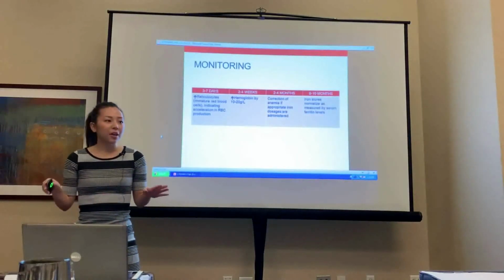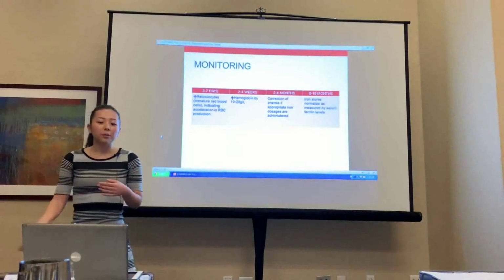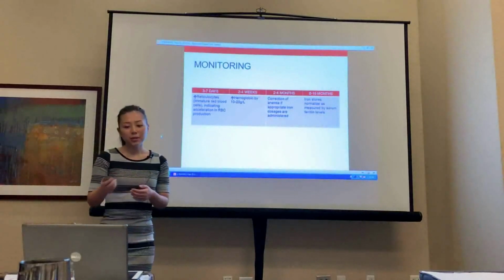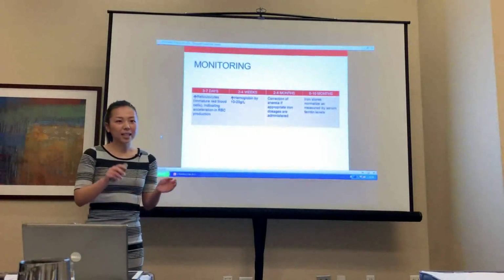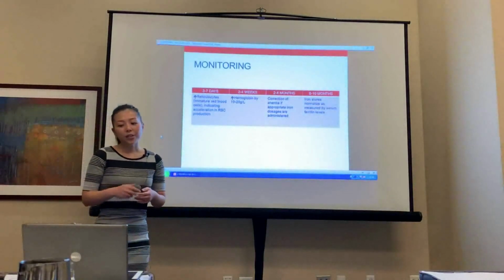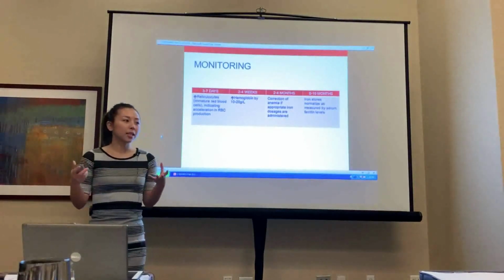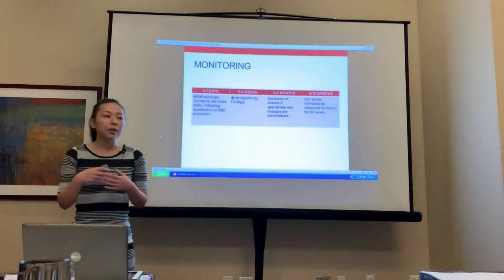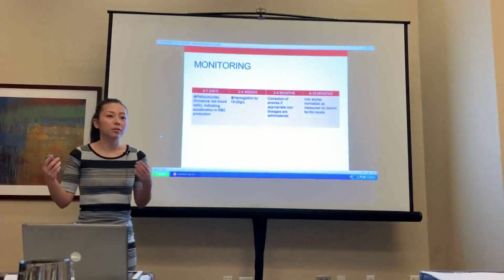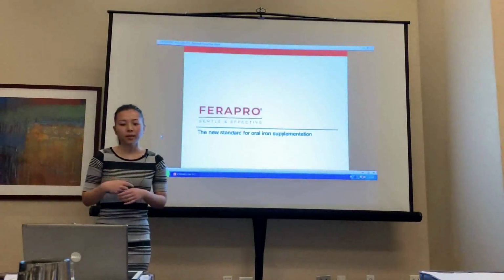So now that we have them on a pretty good iron regimen, how do we monitor to make sure it's working? Well, within the first 7 days, we're already seeing our reticulocyte count go up, and those are immature red blood cells, so it indicates a shift in the right direction that we're rapidly making more red blood cells. After about a month, our hemoglobin's up. After about 2 to 4 months, the anemia itself is corrected, but we usually want to supplement beyond that to 8 to 10 months to really top up those body iron stores.